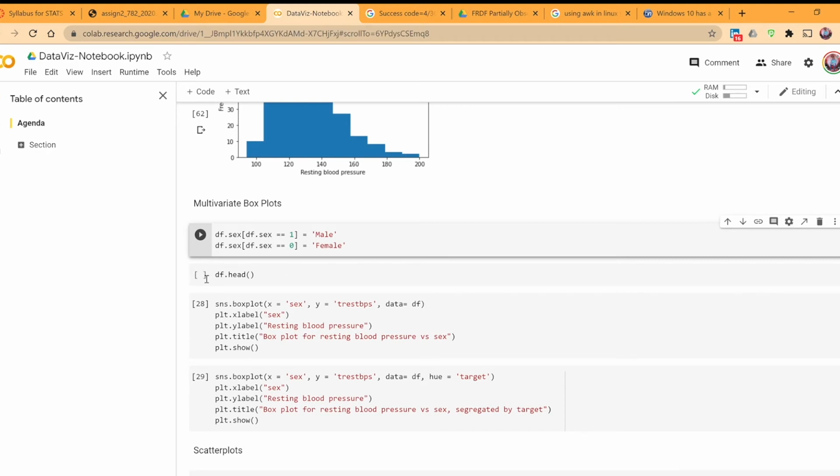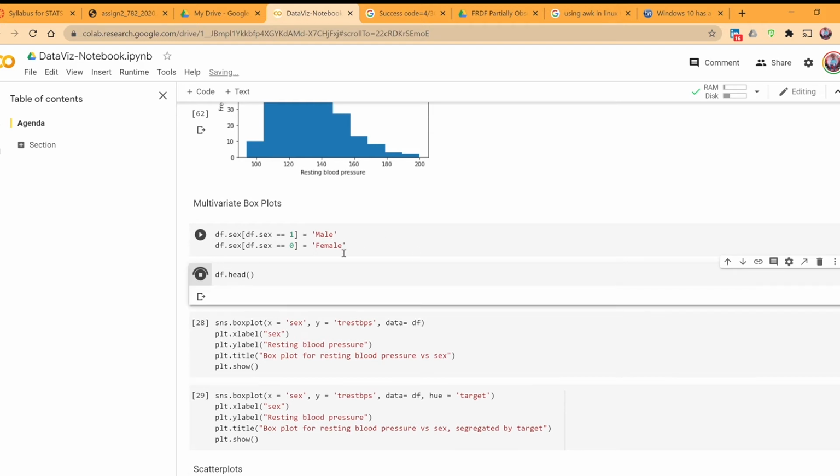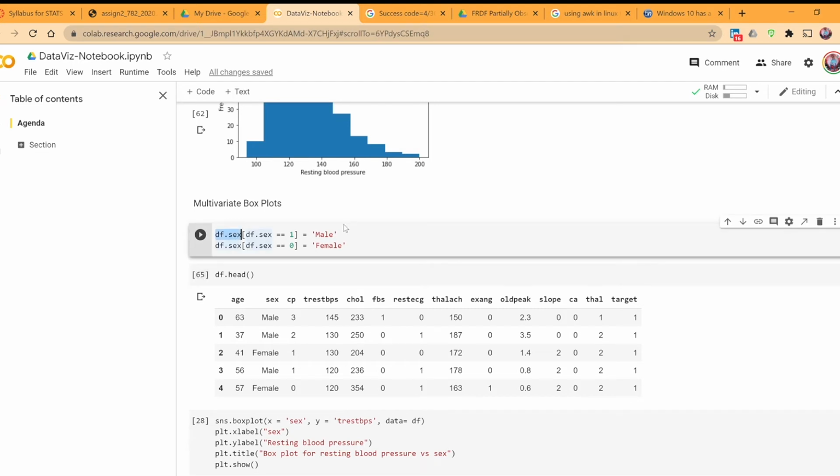Once you do that, you can check over here. When you convert it to male and female, you might get some warning that it's trying to set the new value on a copy of the data set, but you don't really need to worry about that because you are assigning these values to the original data set at the end. So the original data set does get updated. And if you see how the data set looks now, you can see that this particular column has been changed from ones and zeros to males and females.